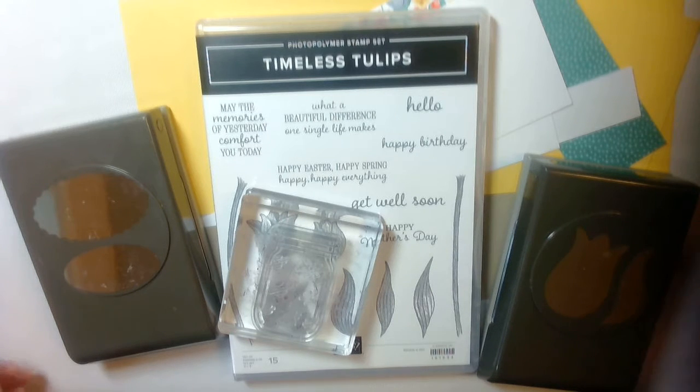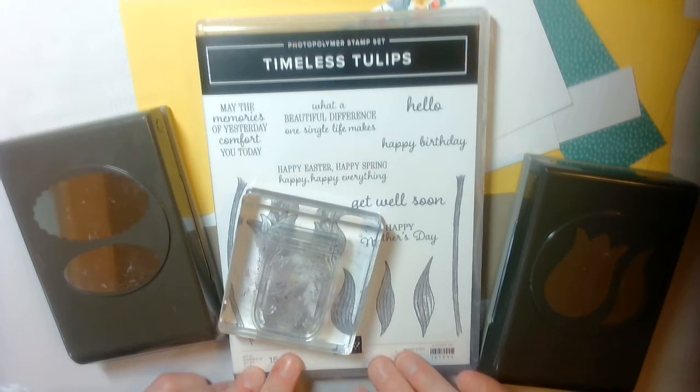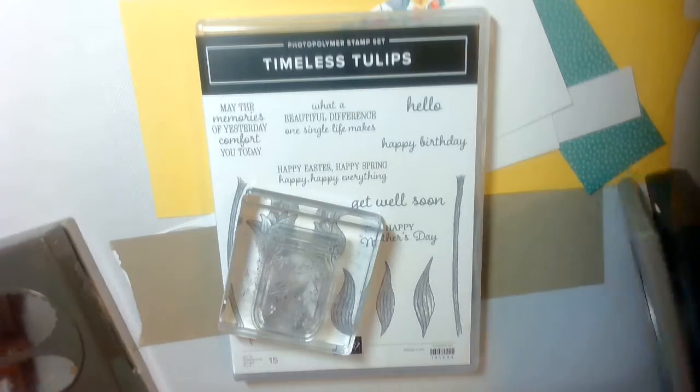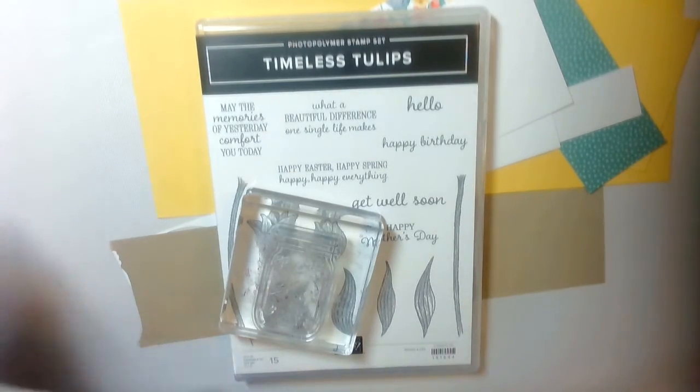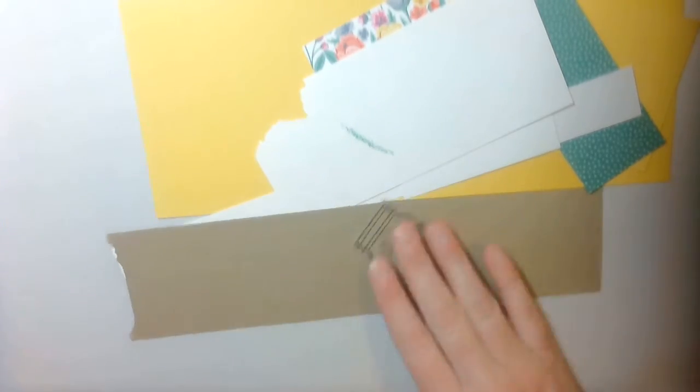And today I have a fun fold card using the Timeless Tulips and some other little bits and bobs. So we'll go ahead and get started. I'm going to set all this aside until we need it.